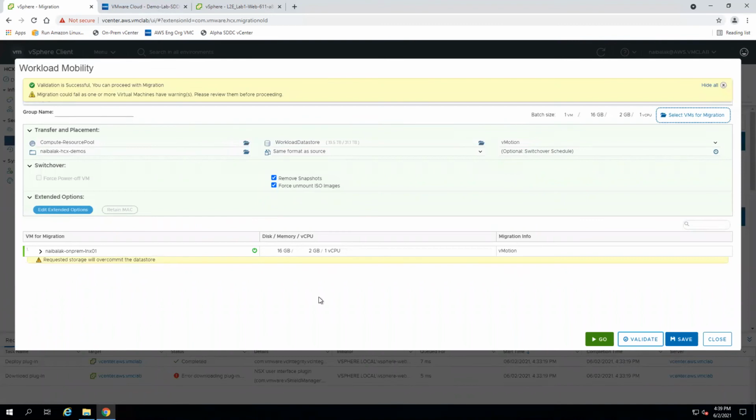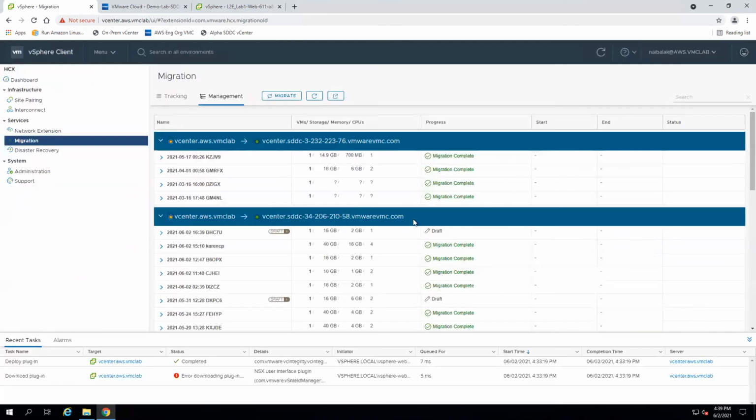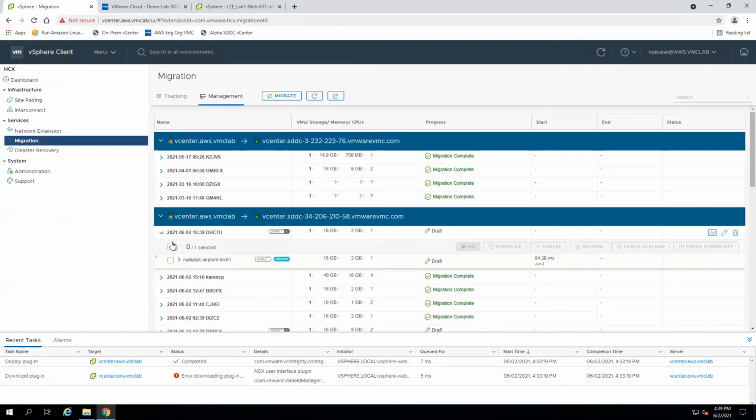It will overcommit the data store, which is fine. I'll click on go, and then close this. And then let me come and show you this one. So here you go. Let's go.